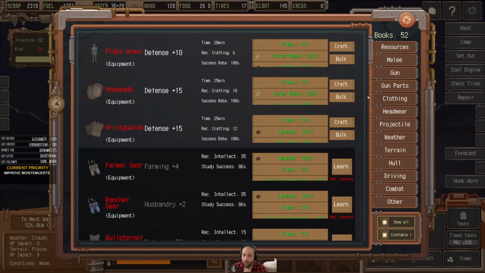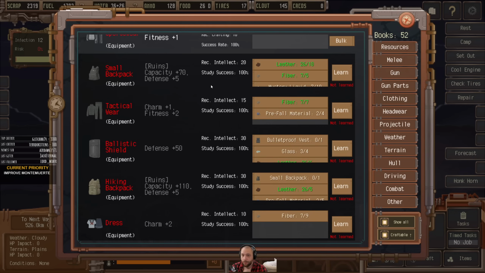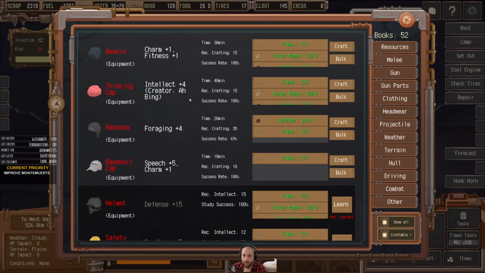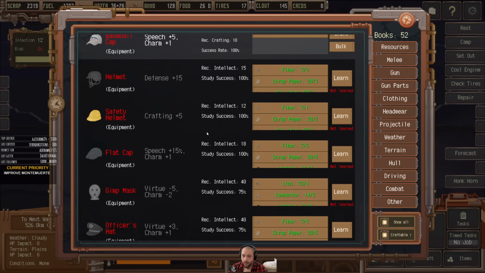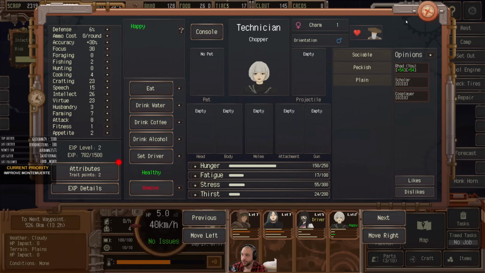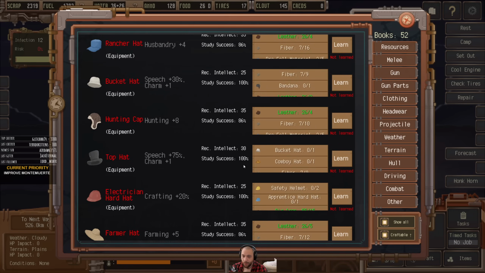So, for clothing, we have a pretty decent amount of materials, but I'm trying to think. Maybe headwear? So we can make a thinking cap, but I don't think she would really benefit from a thinking cap. A safety helmet would be good, but we'd have to be in a library to learn how to make it, because that would add crafting. What's her virtue? Oh, her virtue is quite high. Oh, okay. That's good. I was worried that it was the opposite end, and we weren't going to be able to get along.